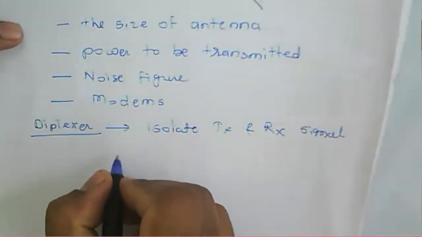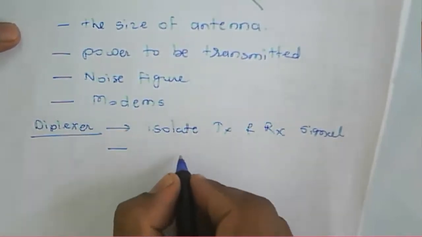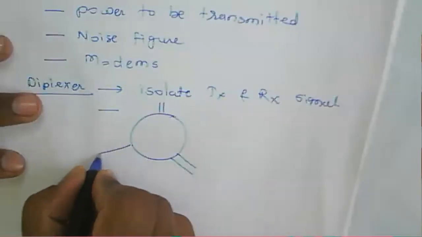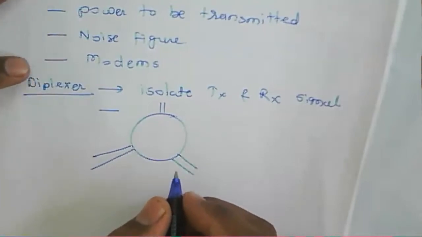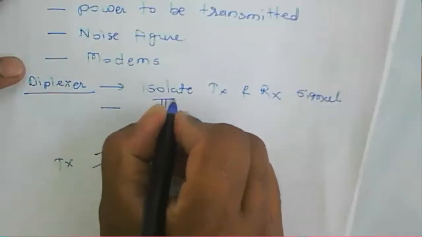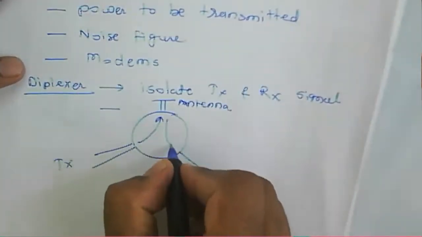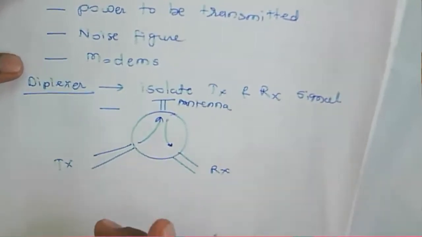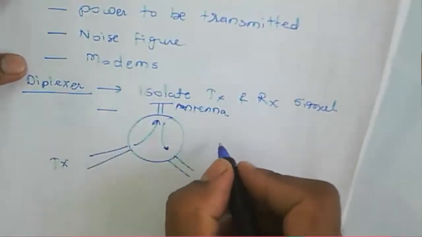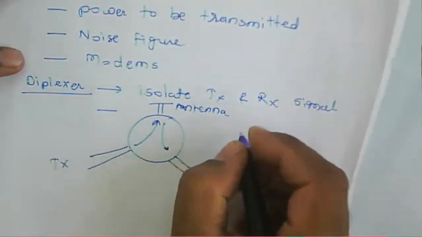Generally the duplexer is nothing but a three-port device. So that is nothing but a circulator. Generally we have a single component that can be used as a transmitter or a receiver. Suppose this one is a transmitter here. So your signal goes to the antenna. This is the antenna now. Whenever a signal is received, that will go to the receiver. So that is the rule. Generally it is a three-port device, and this one is a passive device.